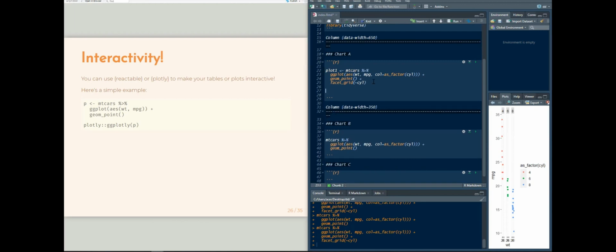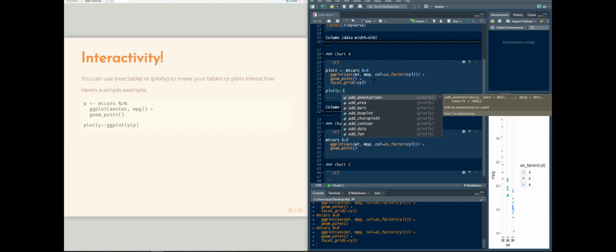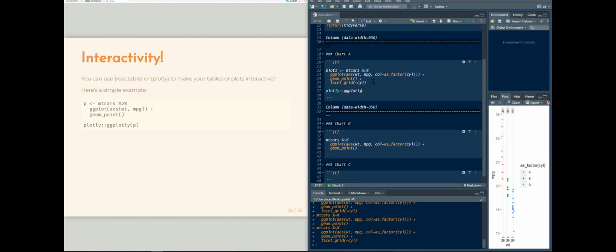Typically I would just need to use ggplotly from the plotly package, and make sure you have that installed if you're going to do this with me, and then I would just run it on the object name.